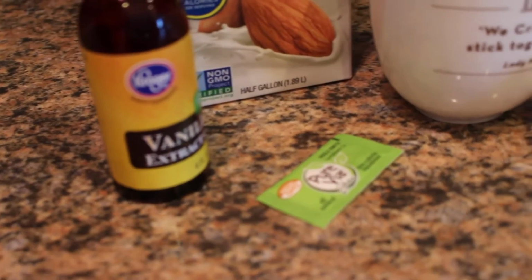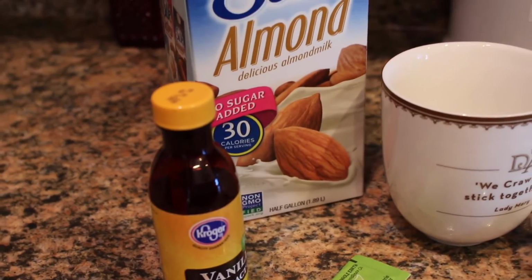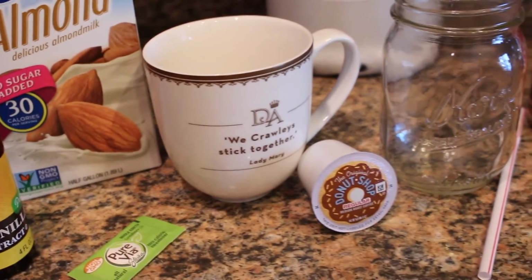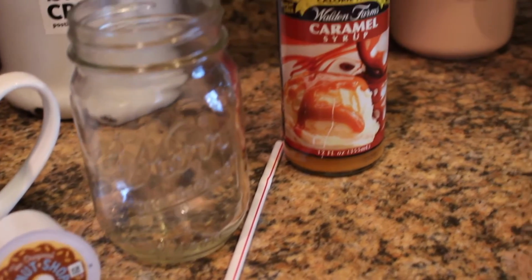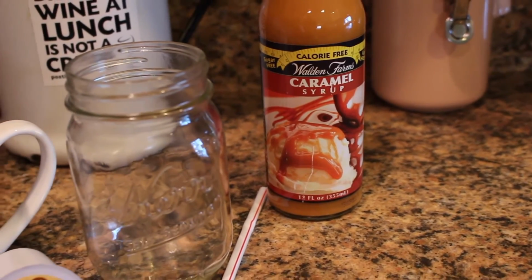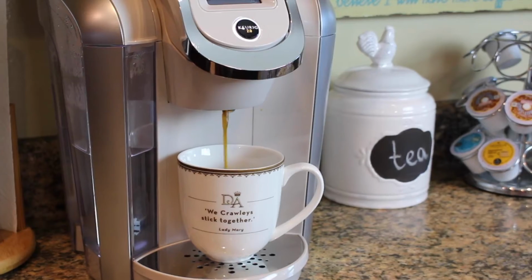Last but certainly not least is the iced caramel macchiato. You will need some vanilla, some sweetener of your choice, almond milk, and then you'll need some coffee. I'm just going to brew a K-cup here, a glass to serve it in, and then some caramel syrup. I'm using this one from Walden Farms. It's actually calorie-free and sugar-free, but whatever you'd like to use, it's totally up to you if you want to make it on the healthier side.